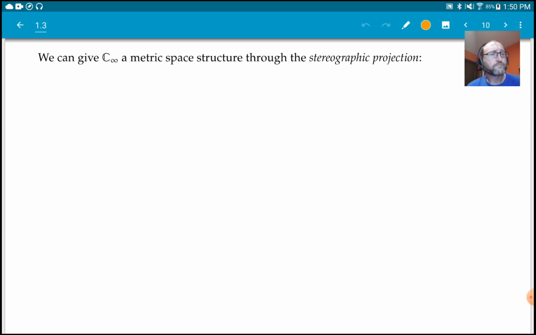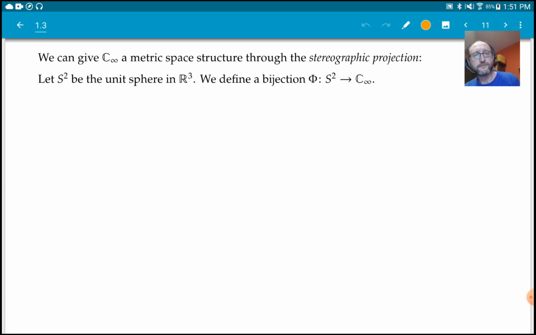Now, there's a way of picturing what the Riemann sphere is, and actually, a way of giving it a nice metric space structure, if you want, which is going to give you the same topology, by the way, right? But it's going to actually also give you a metric. It's going to be a different metric than the metric from C, and you can actually think of a couple of different natural metrics on here, right?